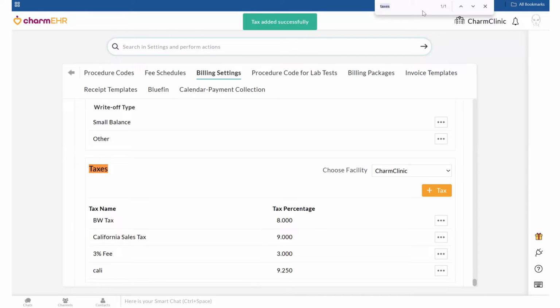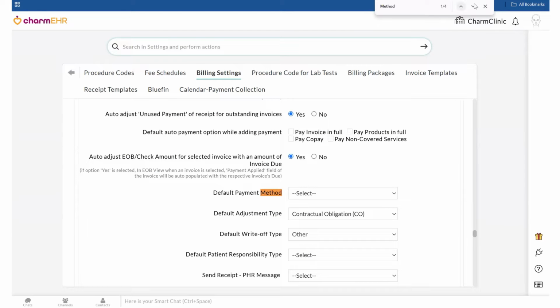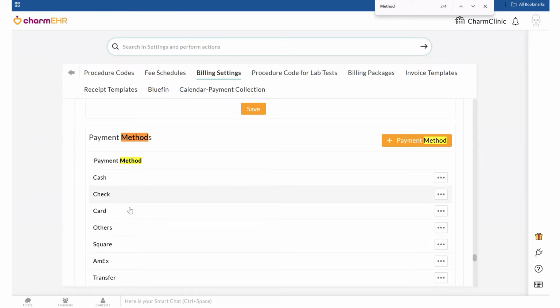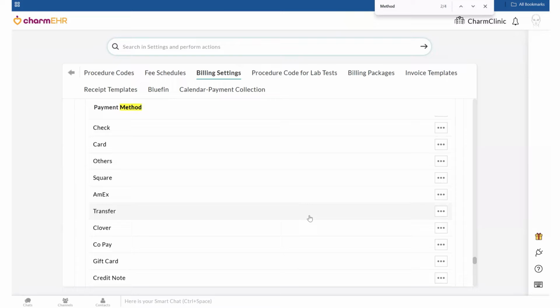The final thing we're going to look at in this billing page is our payment methods. For tracking purposes, you may want to track your payment methods, like whether you're receiving payments as cash, check, card, or any other type. This is particularly useful if you are using an outside merchant processing service to run your credit card transactions. In this case, we're going to add a payment method, and we're going to call it Stripe. Well, we already have Stripe. It already exists, so that's actually a good thing. If you do have something that already exists, you will get a warning.